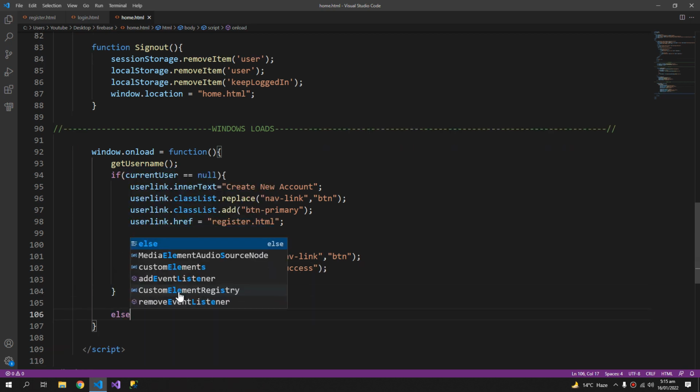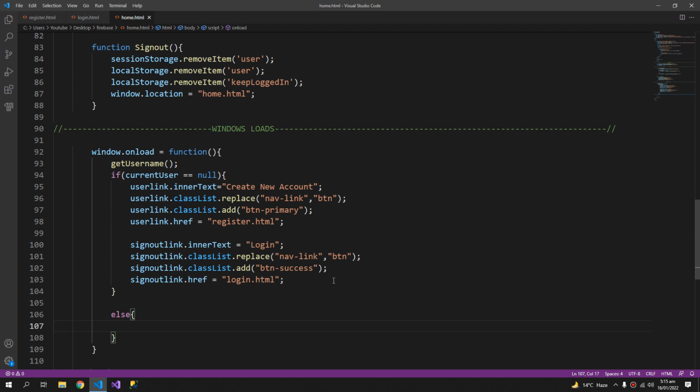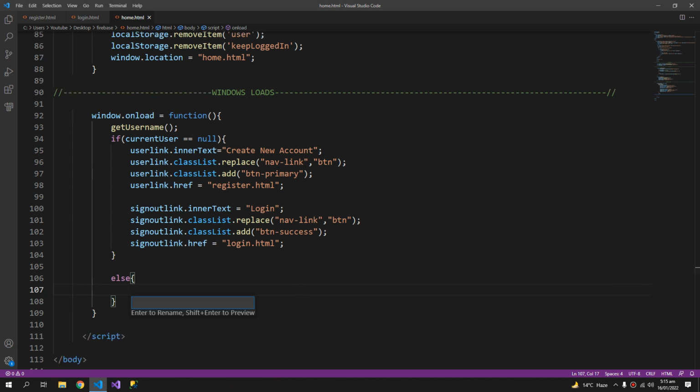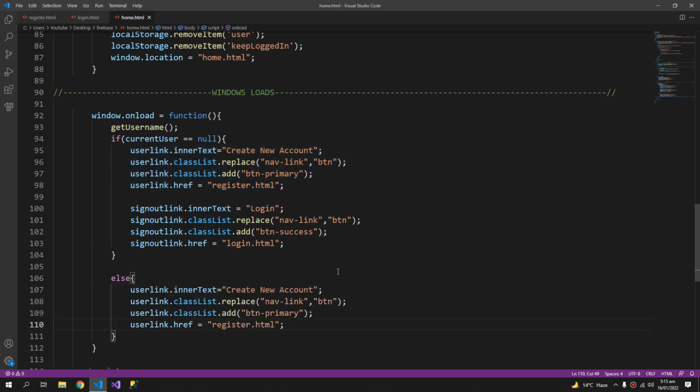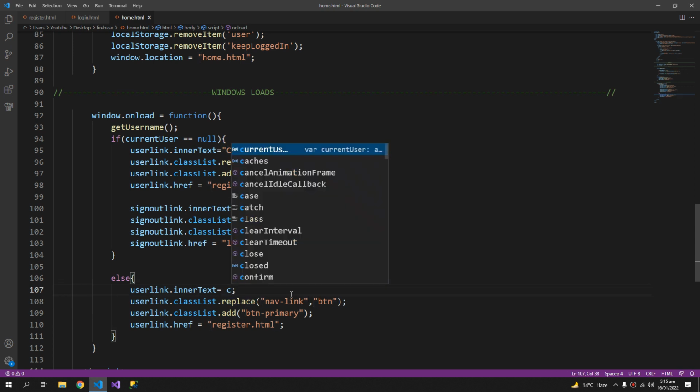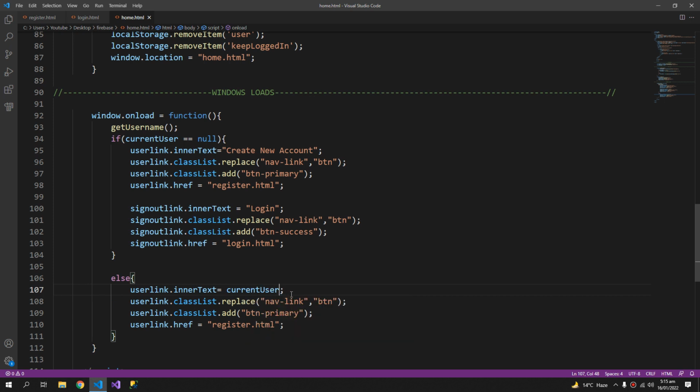Else we will do the opposite. This time the button will tell the name of the user, so currentUser.username. Current user has all the properties: username, password, email, and other properties. I am using the username property right now.